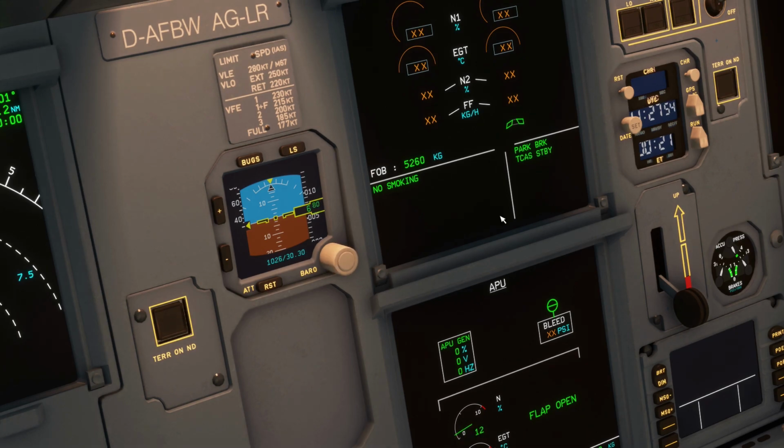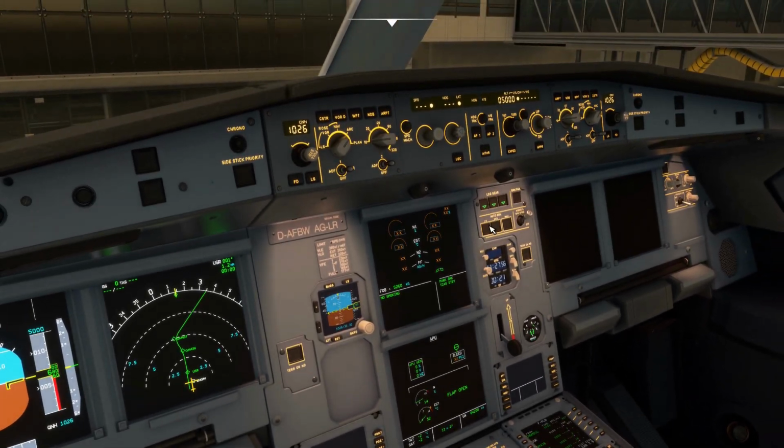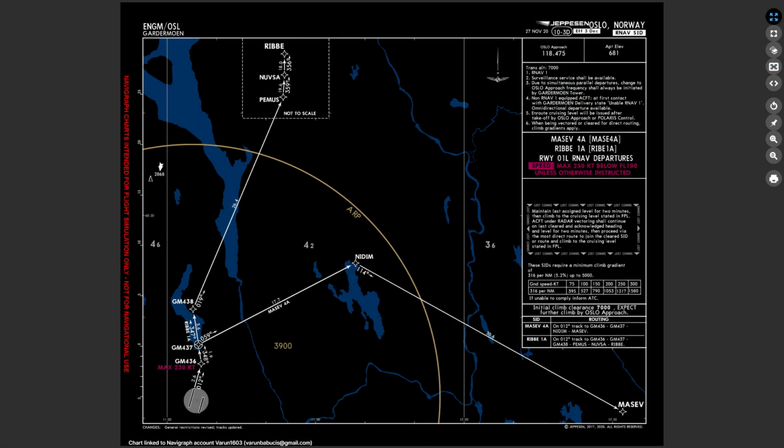There we go. And our, what's it called, initial altitude, initial climb is going to be 7,000 feet, which also happens to be our transition altitude out of this airport. I'll put a little picture of the departure chart on screen so you guys can make sure that I am right and reprimand me in the comment section if I am wrong.